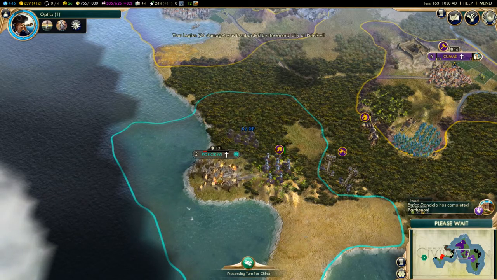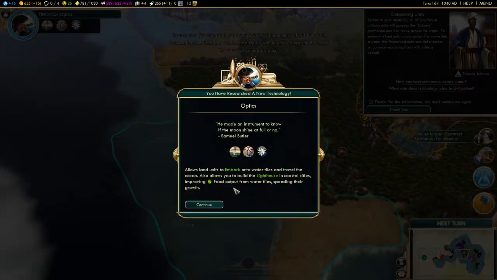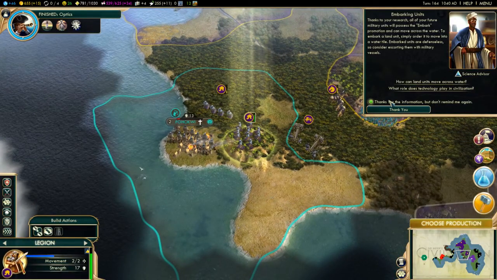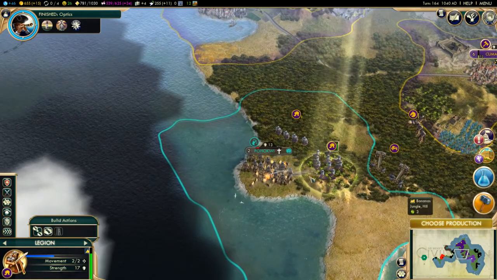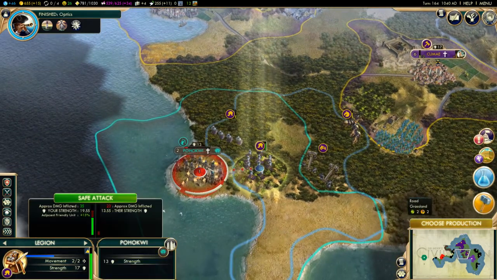Okay, so the city is ours soon, though we are taking heavy losses here. You made an instrument. Thanks to your research, all of your future military units will possess the Embark promotion and can move across the water. Okay, that's a good thing to know. So now we can actually move our units on water if we have to.